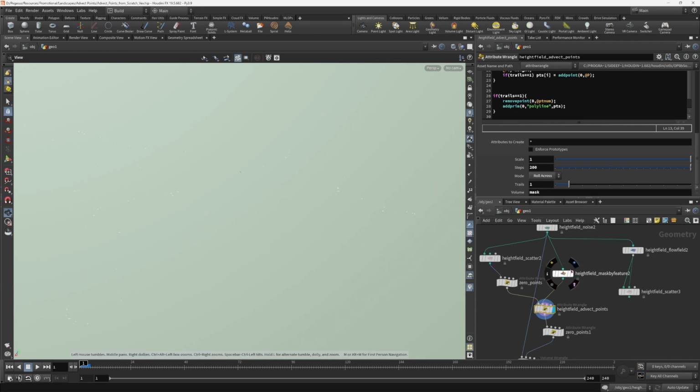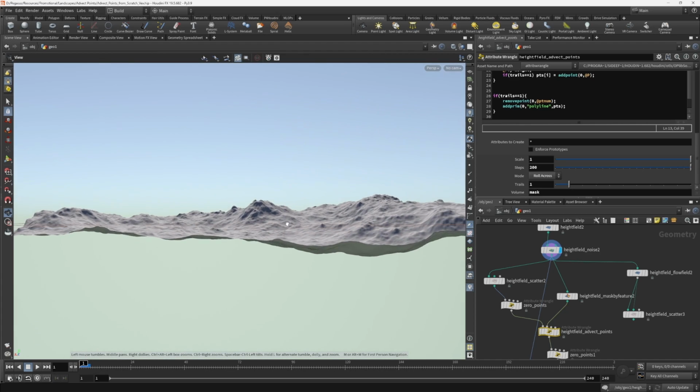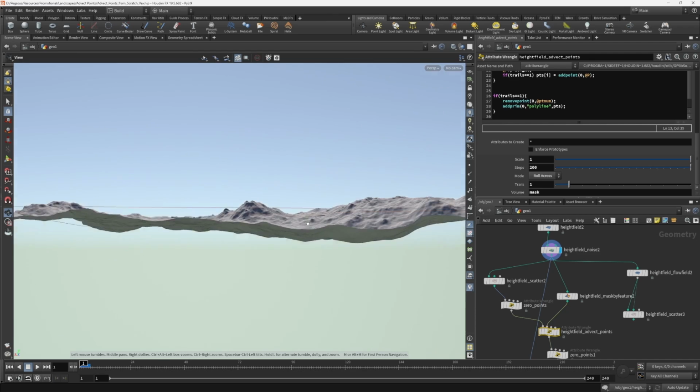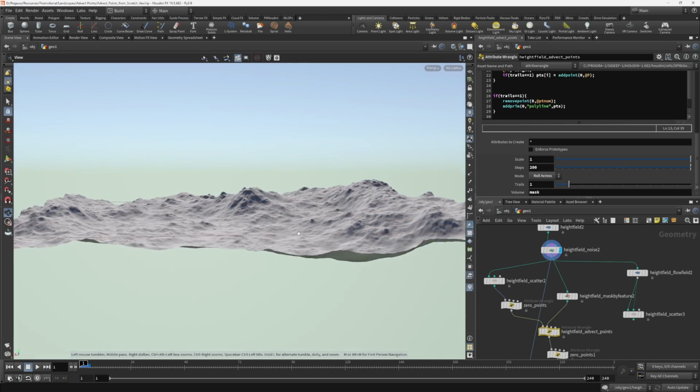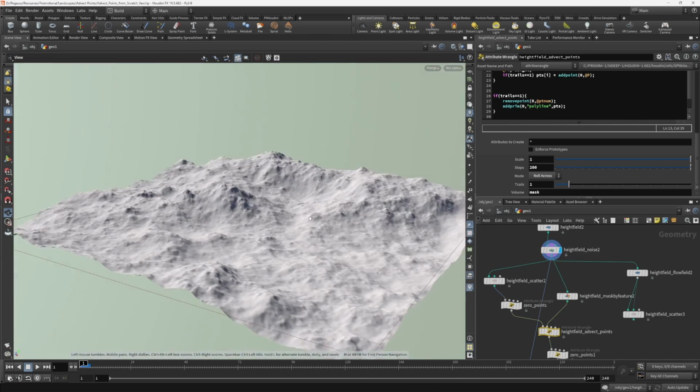Why is that? Well, let's just think for a second. If we go back to the original Heightfield and look at it here, we can see it's pretty clear that the height range of this entire terrain extends well beyond 0 to 1 values. The terrain itself has a height of, let's have a look, 147 units tall. So that means it's basically 147 meters high.